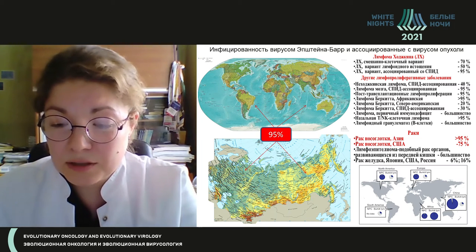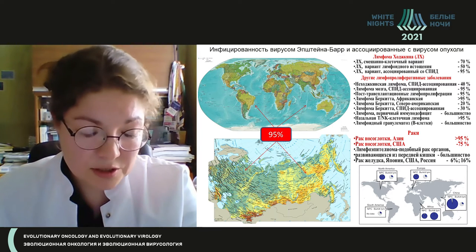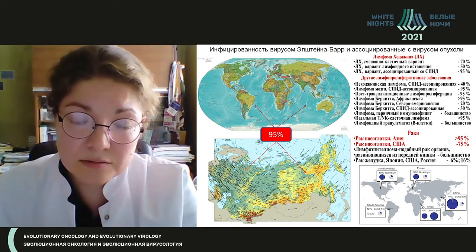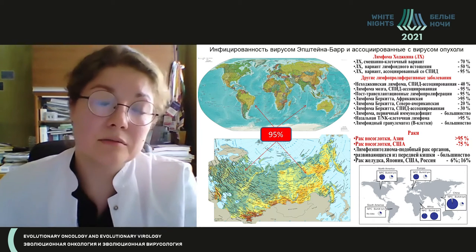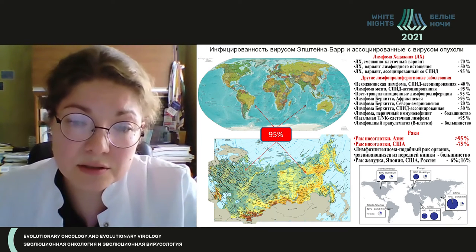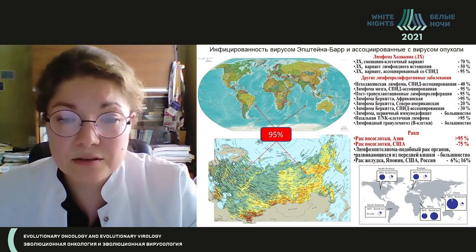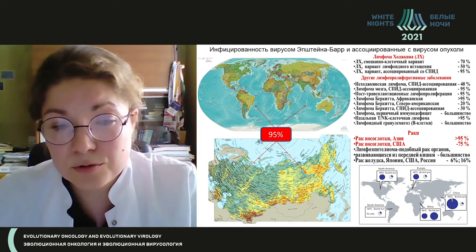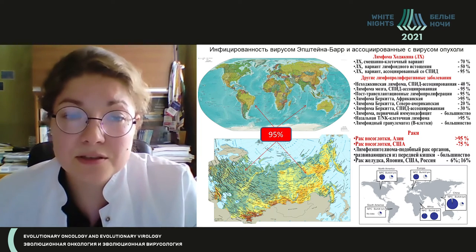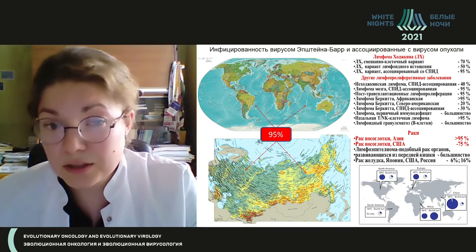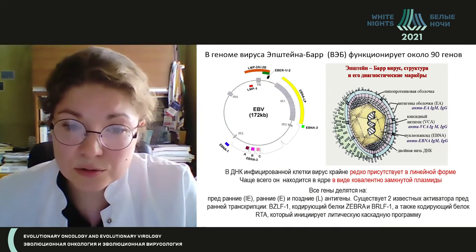We can just make some assumptions, and in this case we shouldn't exclude the influence of various factors: the circulation of highly oncogenic, highly pathogenic strains in these regions, the genetic predisposition of the population in these areas, and also the susceptibility, as I showed in previous slides, to the influence of various harmful environmental factors. But more of an issue is the development of those viruses in non-endemic regions, for instance in Russia.